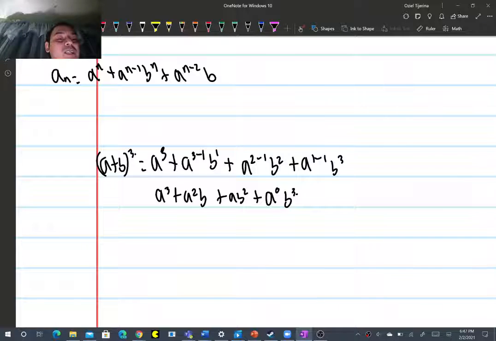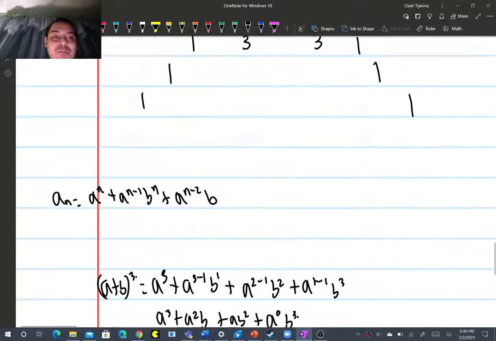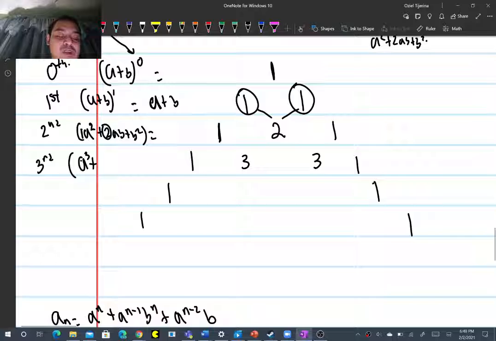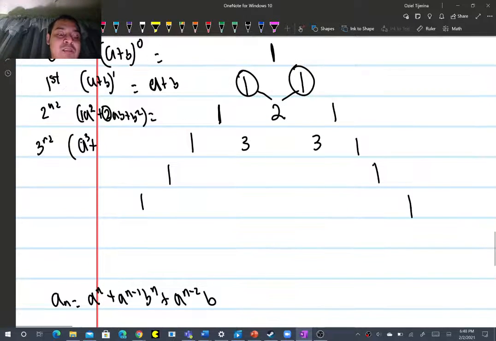Now, what I am trying to say with this is that whatever nth term you have, notice that we are decreasing the exponent of a each time as we go, and with b, we're increasing it by 1. That is the pattern here. And we use Pascal's triangle to guide us in terms of what coefficients we would have for the term we're trying to get to. So we're going to do one example where we actually use Pascal's triangle to find the nth term of a binomial.